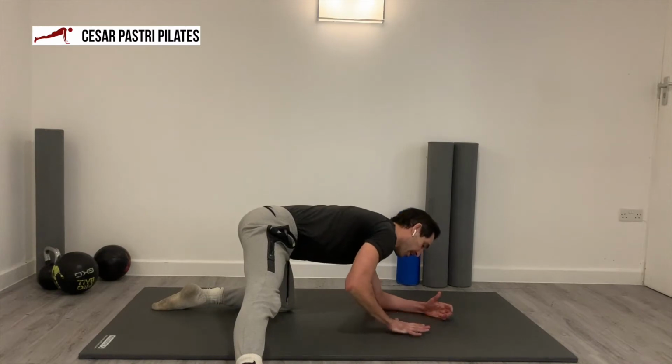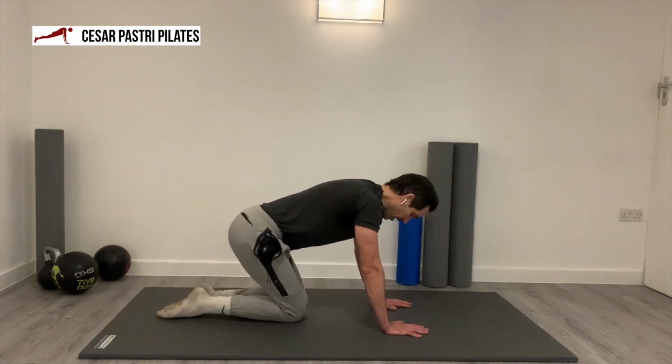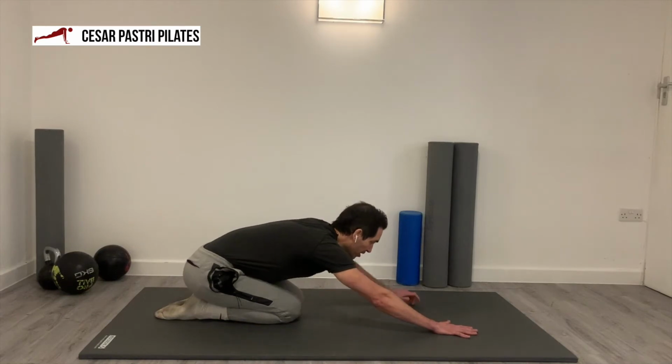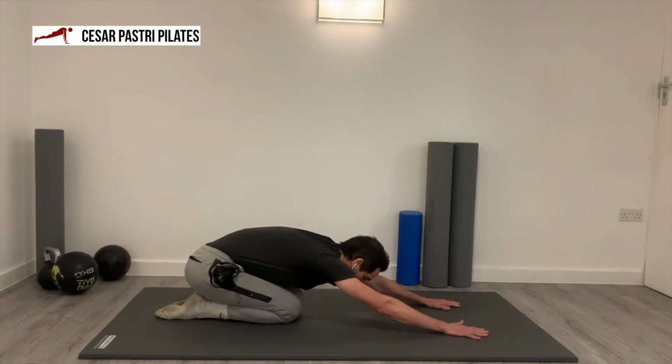And then we're going to walk your hand back. We're going to return it. Bring both legs together. Let's sit down into your heels, into child's pose. You can bring both legs together. If it doesn't feel comfortable, you can have your legs further apart from each other. It's just a variation.